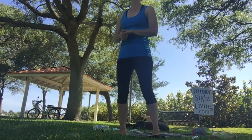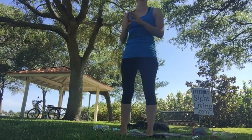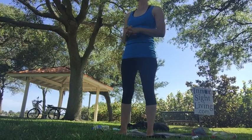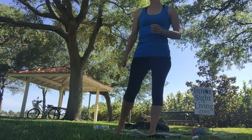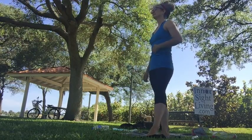Spread your fingers out and press your fingers into the earth so your wrist is supported. One more breath. Child's pose, make your way to down dog.